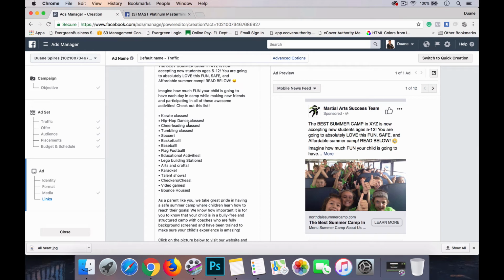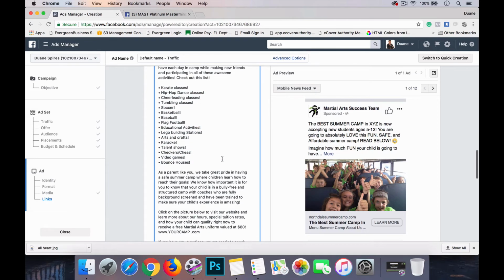If you don't plan on doing cheerleading classes, get rid of it. But keep in mind that you will attract a ton of girls if you do dance classes and if you do tumbling. And that is very important because you can do those activities once a week for like 30 or 45 minutes. The kids will have a blast. It's super easy to hire somebody to teach those classes for you, and we can show you exactly how to do that. So these are really awesome activities that have been proven to attract people to summer camp.